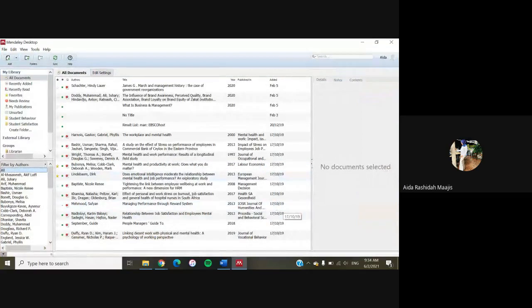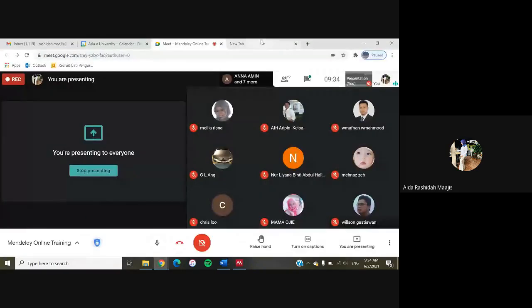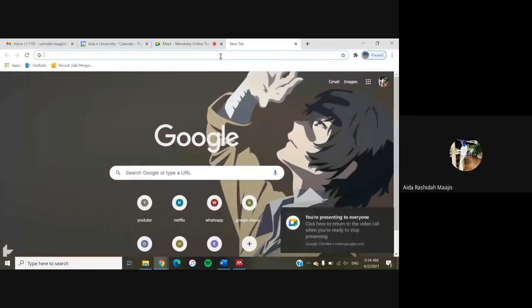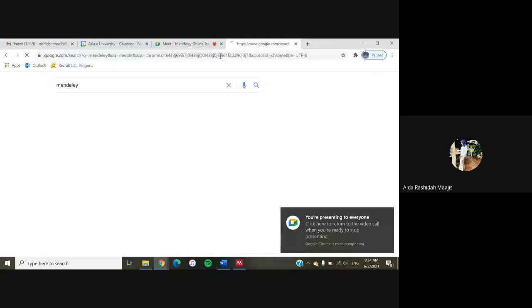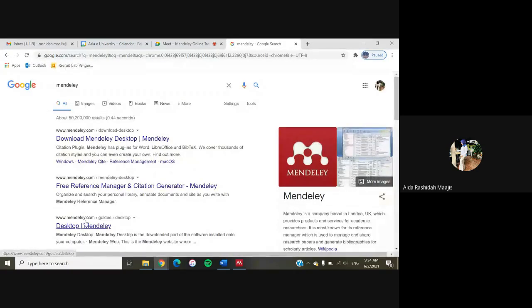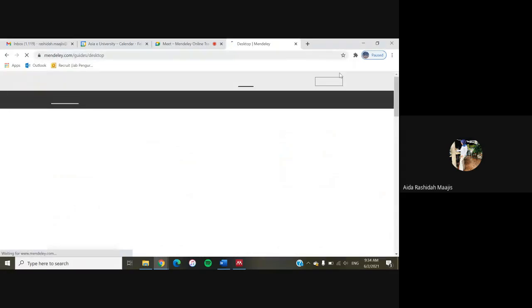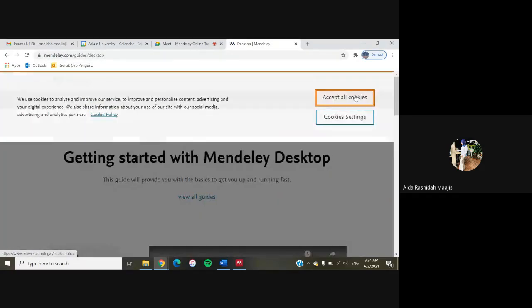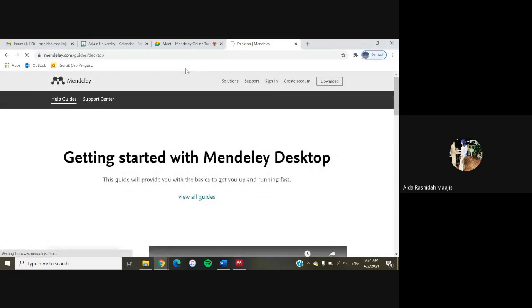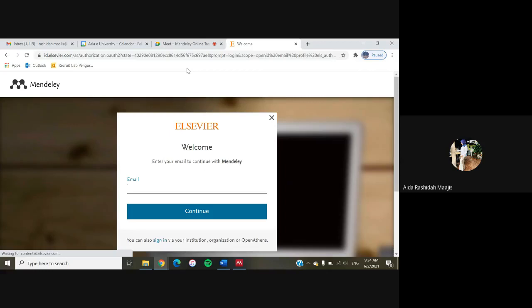By using Mendeley, we have another Mendeley website. Okay, kita pun ada Mendeley website. So the function of the Mendeley website and Mendeley desktop is a bit different, but there are same functions that can be used if we synchronize both platforms.